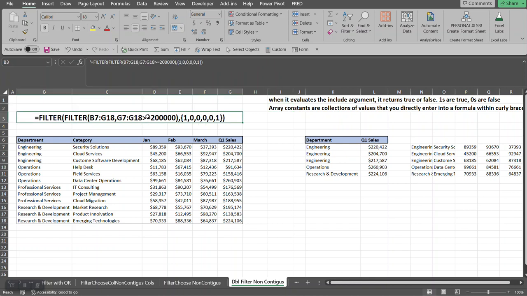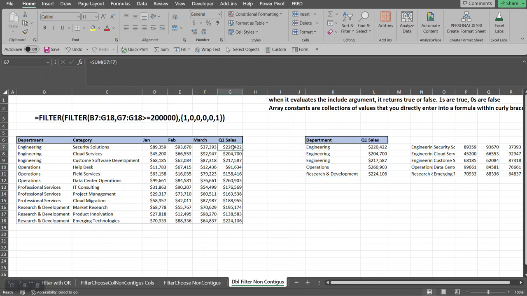The filter function works based upon an include argument, which is the second argument to the filter function. And that states that out of the range that we select in the first argument, what do we want to get returned? When it evaluates the include argument, the filter function will return a true or a false.